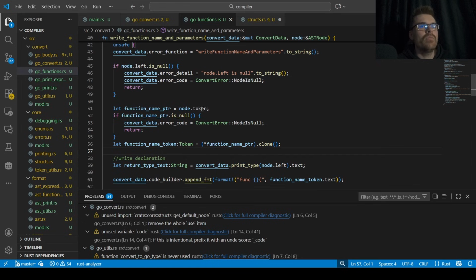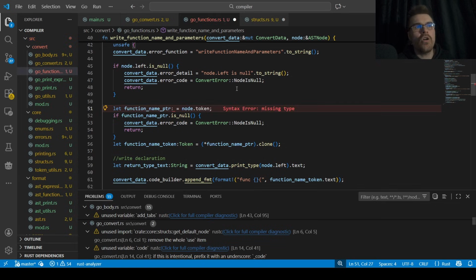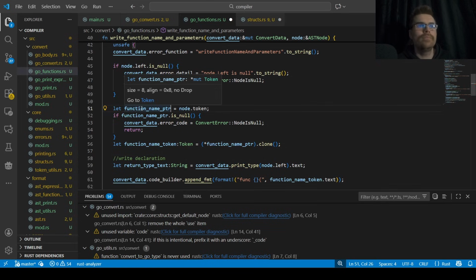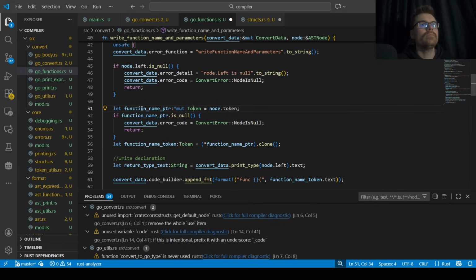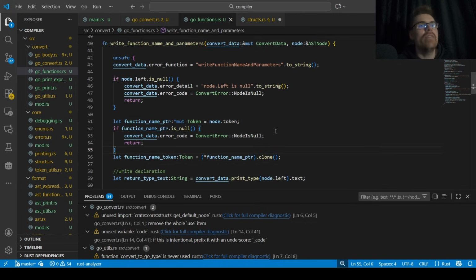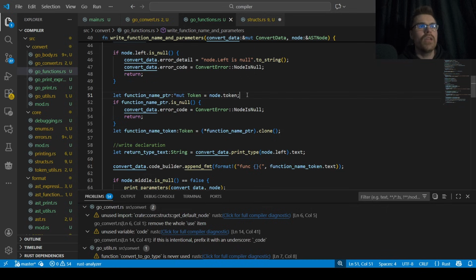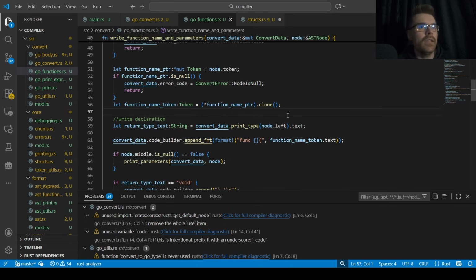Anyway, so yeah. Oh, wait. Inferred type. Sorry, you caught me. It's an @mute token. You caught me. I didn't use an inferred type. Anyway, so it's an @mute token. So I have to see if it's null. That's basically my safety. Every time I have a token, every time I have a pointer, I have to check if it's null. If it is null, we return. Otherwise, we do this and clone it, because the borrow checker is annoying and won't shut up, because it's basically a linked list.